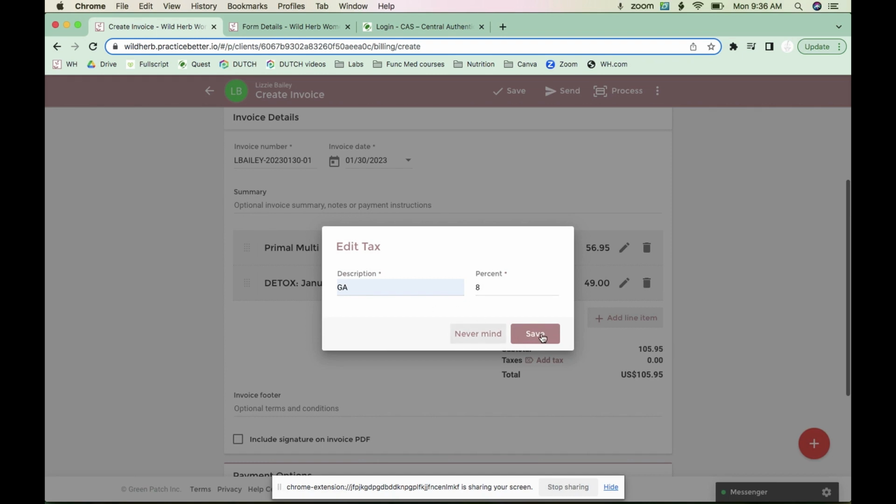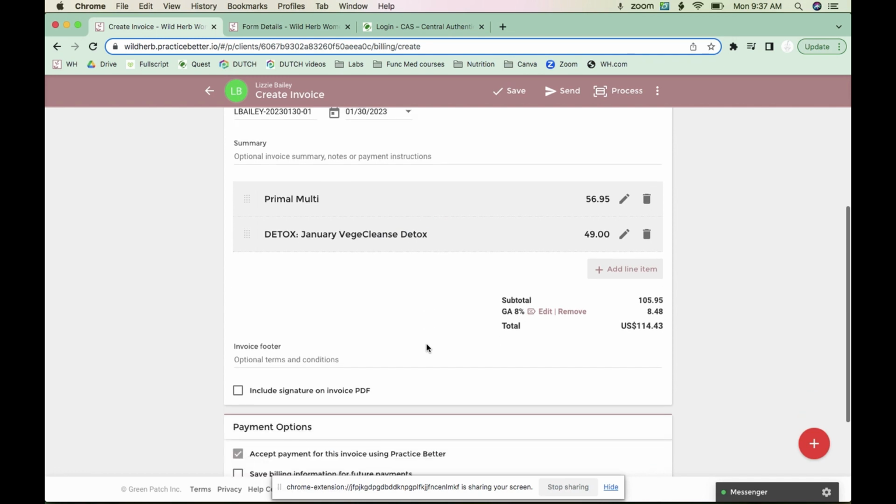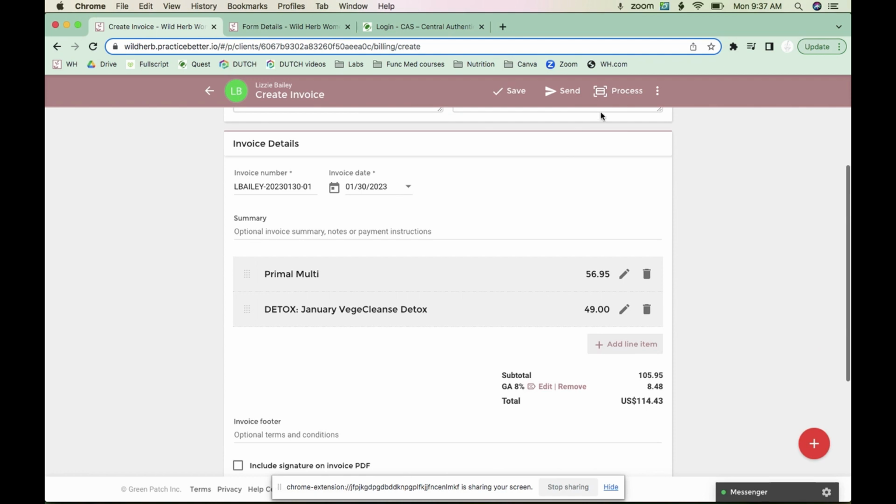for tax. I mean, they're operating in Canada, the US, a lot of countries. But the way I do tax is at the end of the month, my virtual assistant runs the report for the months collected, the total sales of supplements that were taxed. I don't tax their visit, but she runs the report, finds out how much we billed, how much we collected in taxes, and then she logs into the state website, and it's already got my information. So I utilize the virtual assistant for multiple things. So this is how you create an invoice.